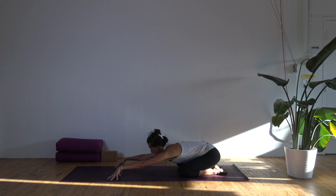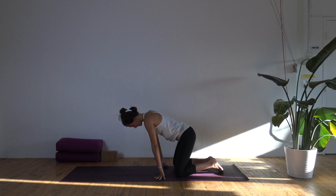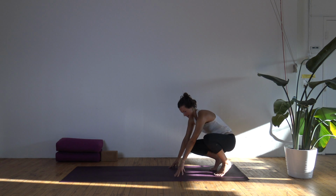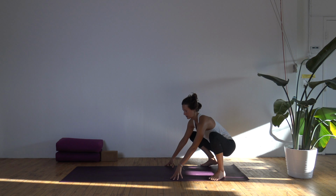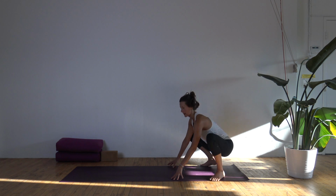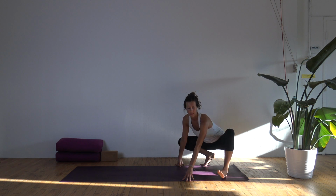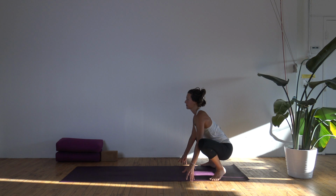Beautiful. Now walk the hands back towards your body, and we're going to lift the bum, tuck the toes under, and we're going to find a squat, so Malasana. So just adjust, walk your feet out, and just to open up in the hips a little bit, we can just sway from side to side, just make some space. Yeah, maybe lift the toes, lift the heels, whatever way feels the best for you. Make some space.